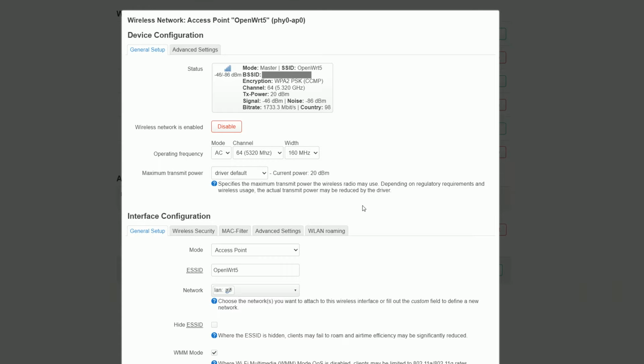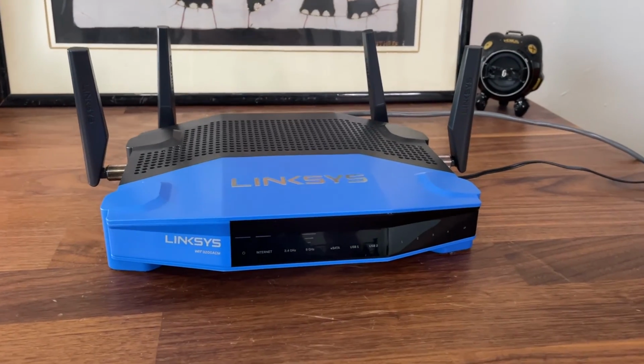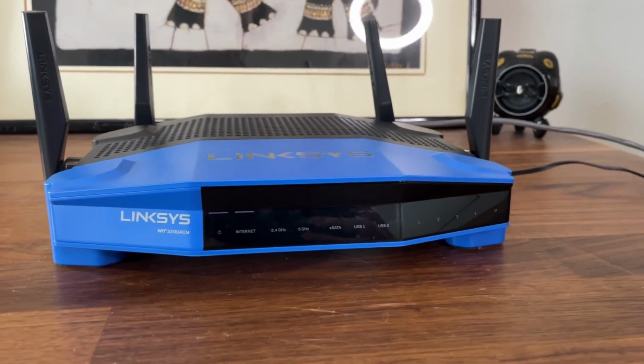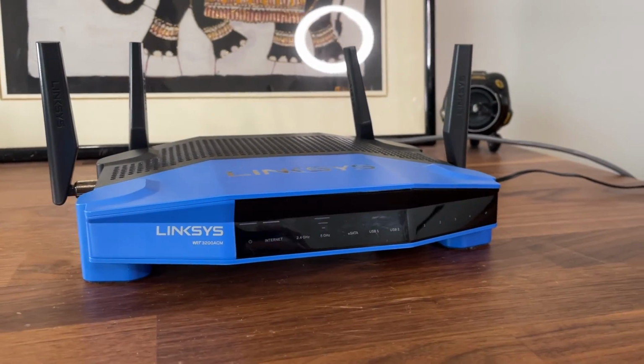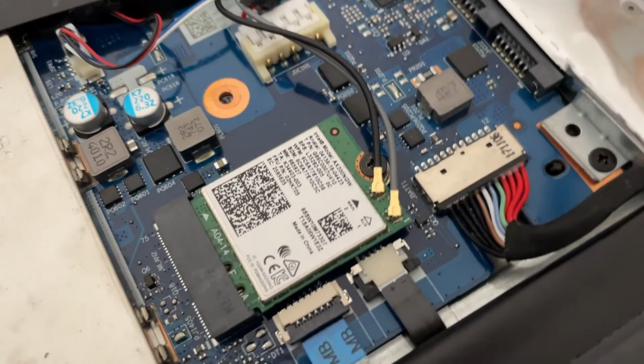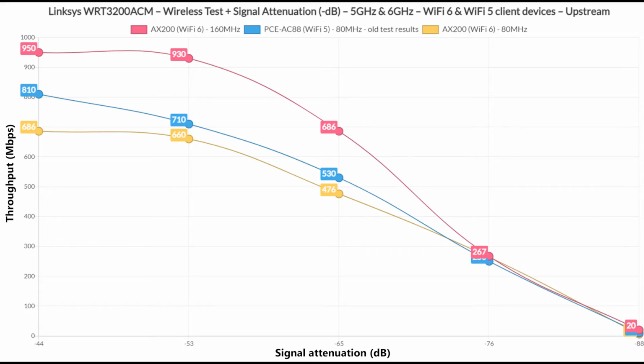I didn't stop here, and I wanted to see how well the router still holds up by today's standards. So I ran some iPerf tests using a Wi-Fi 6 client device, which is a computer equipped with an Intel AX200 adapter. It didn't really matter much that I didn't use an AC adapter, considering that the AX200 was able to offer even better values across the board.